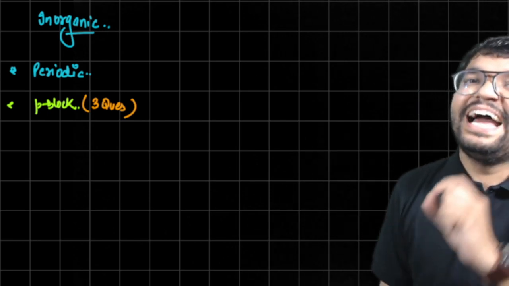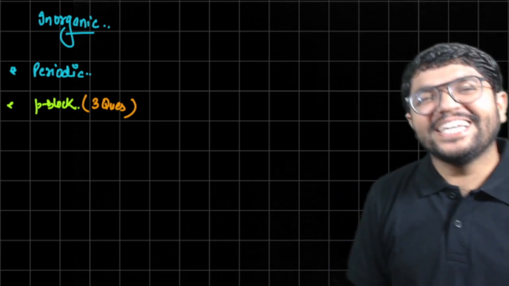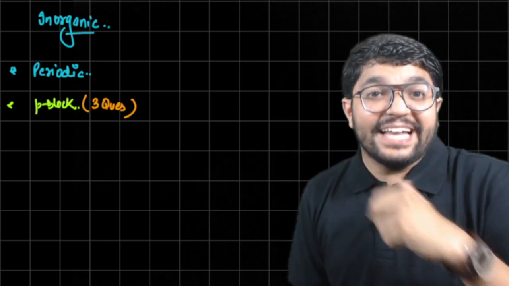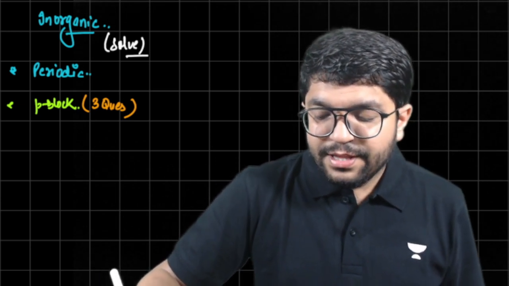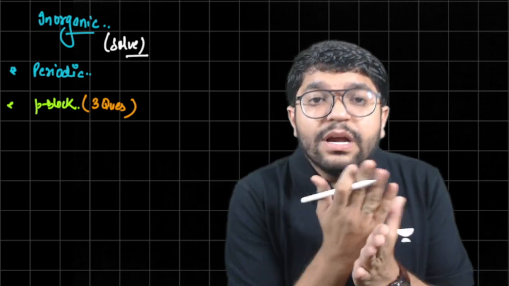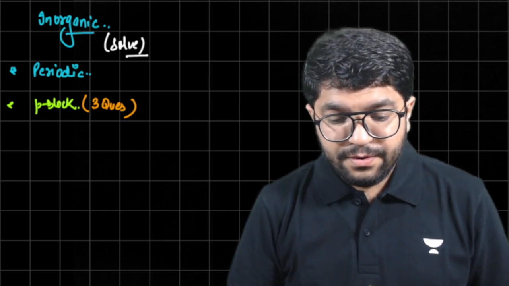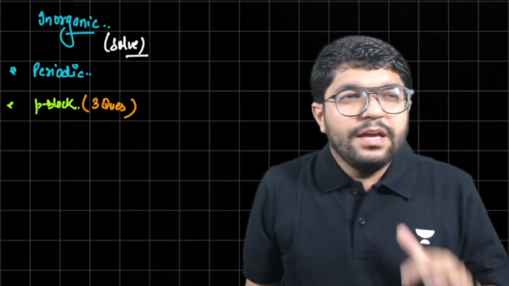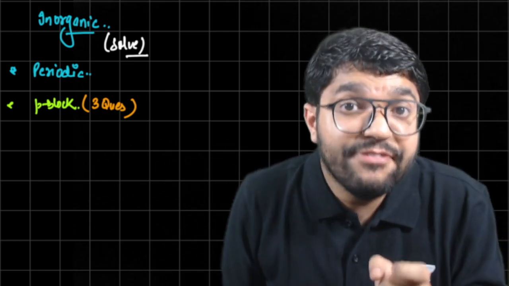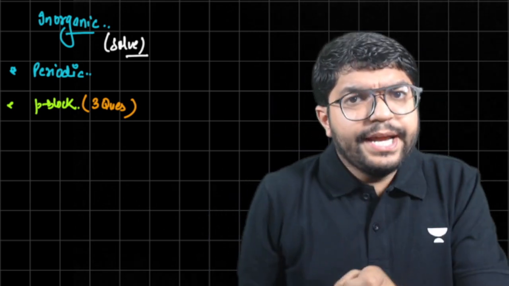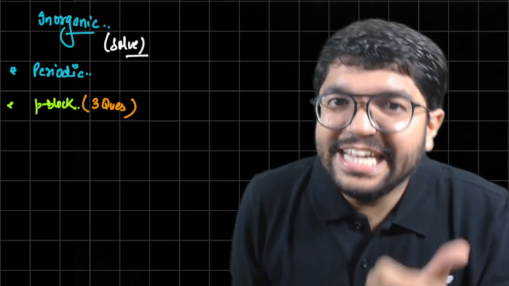But concepts are the same. And inorganic chemistry is always infamous for exceptions, right? So you talk about a lot of exceptions here, but the only trick to solve inorganic that I see from the last 10 years, 12 years of my experience, is the more I solve, the more I can bet upon. My tukka, my guess, will also be better if I solve more. Right? So what I'm saying is that inorganic will come more by question practice. You are through it, done. Yes, accuracy is definitely a concern. You know it, you are right. You don't know it, you are blank. So what we talk about is an intelligent guess in inorganic chemistry.